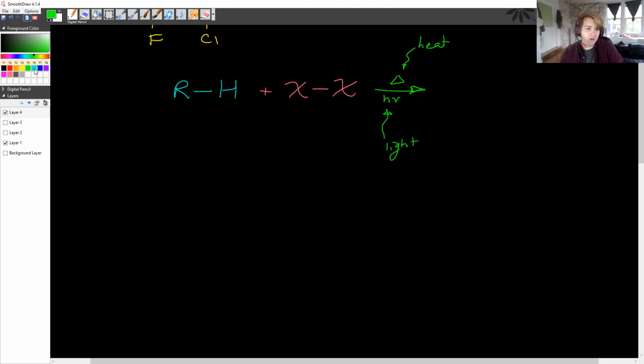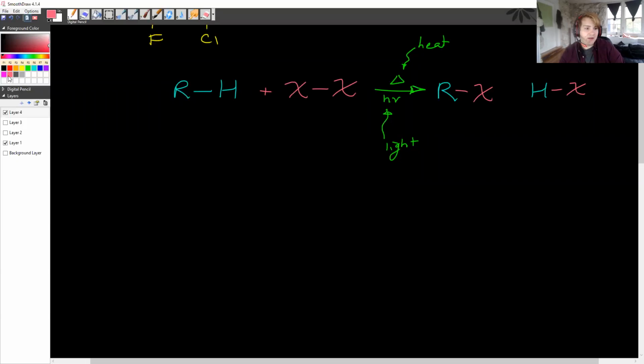What we're going to see is that we attach a halogen to the alkane, and the other halogen picks up the hydrogen that's left over. So we have essentially a swap going on, and this is the reaction that we want to happen. By heating or irradiating the reaction mixture, we can get this to produce the compound that we're looking for, okay?